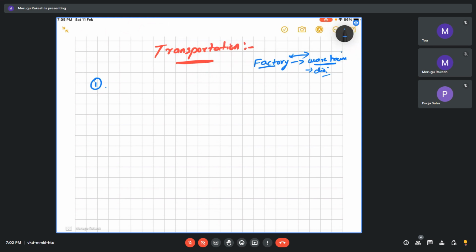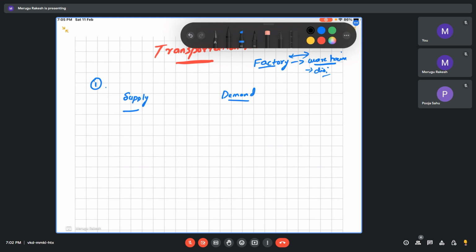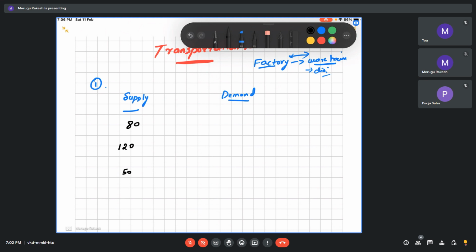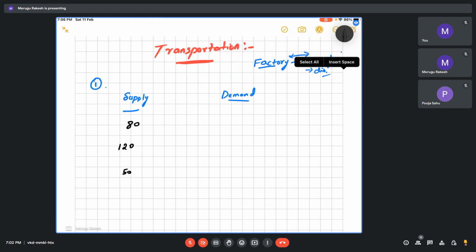If we already know the cost and the transportation methods, then what is the need for this transportation problem? Suppose we have supply and we have demand. We have 80, 120 and 50 as the supply. The supply is the fixed quantity from the factory side, and it depends on the manufacturing capacity of the plant.